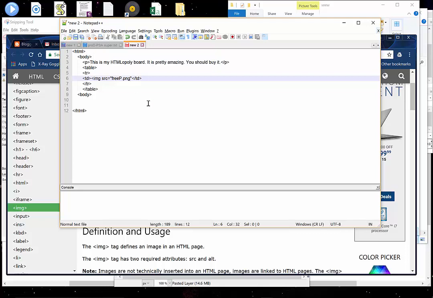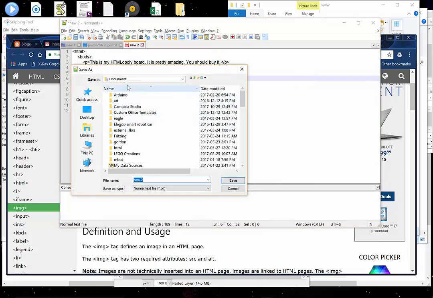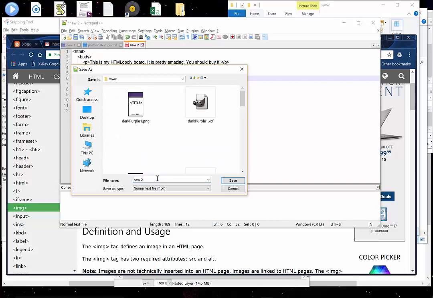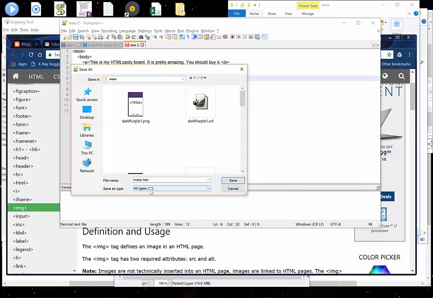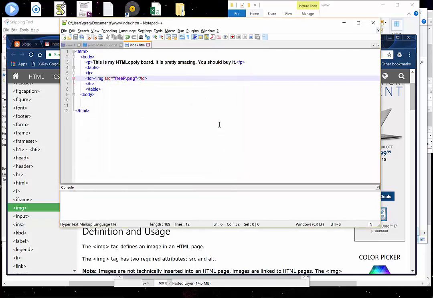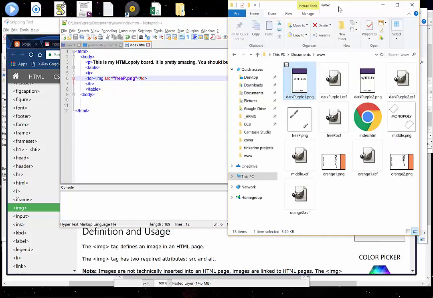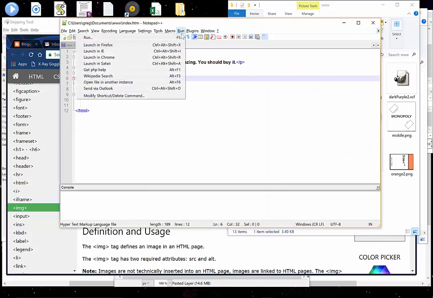And I'm going to save this file in that directory under documents, www, call it index.htm, and I must not save it as a text file or nothing will work. So same in Notepad, you're going to have the choice of all types. This will preserve my file extension, save it, and a couple of choices for you here. You can double click it, it'll launch in whatever browser is your system default. You can drag the file into Chrome if you have Chrome open, or if you're using Windows Notepad or Notepad++, you can launch it directly to Chrome.